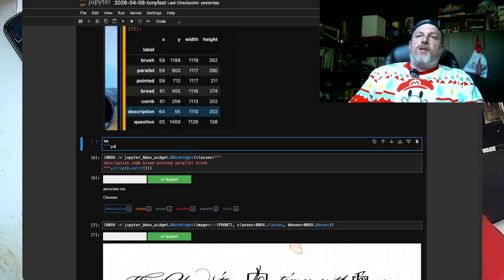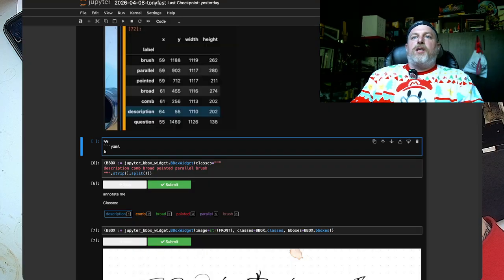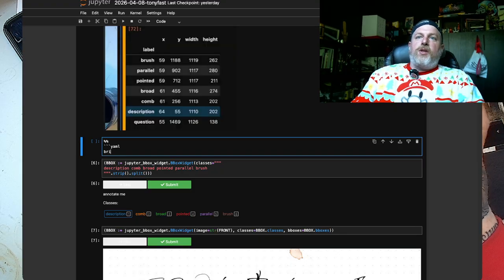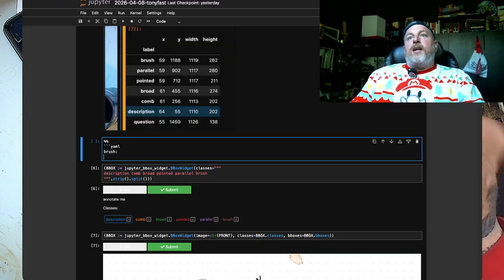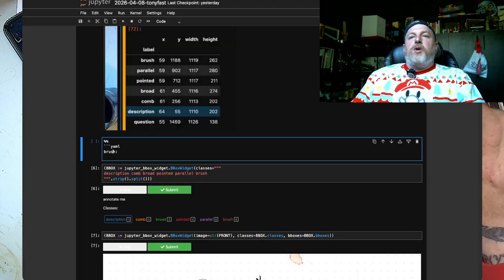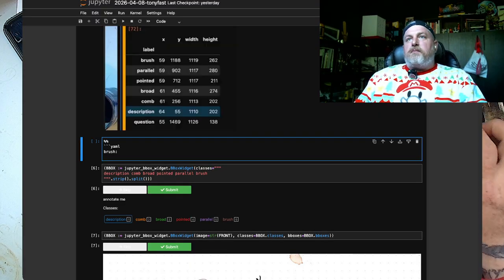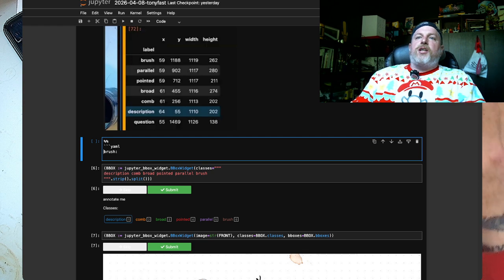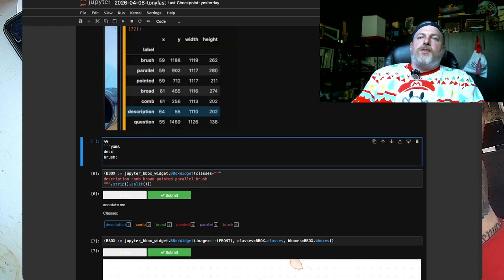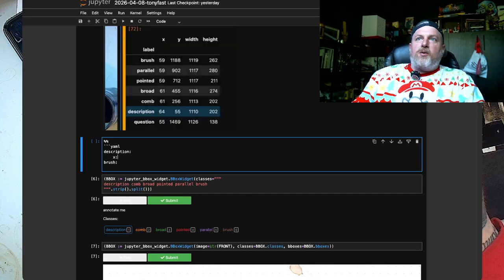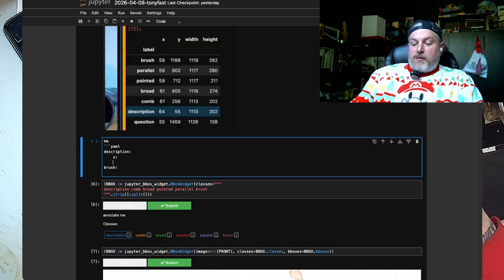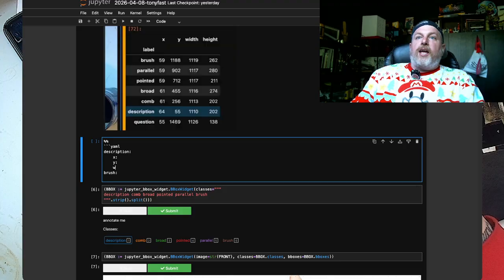And let's say we're going to use some YAML here, and then we're going to say brush. Hopefully this won't take too long. And I remember we also want description a little bit. I guess the order of these things doesn't matter. No, the order of these things does matter. So let's put description at the top here, and then we're going to put X, Y, and I'm sure I don't mind doing work by hand.